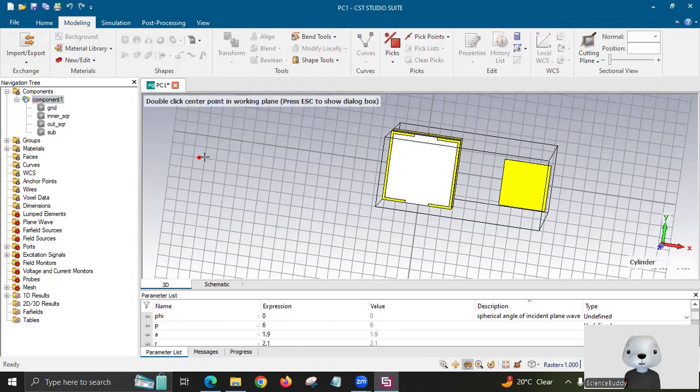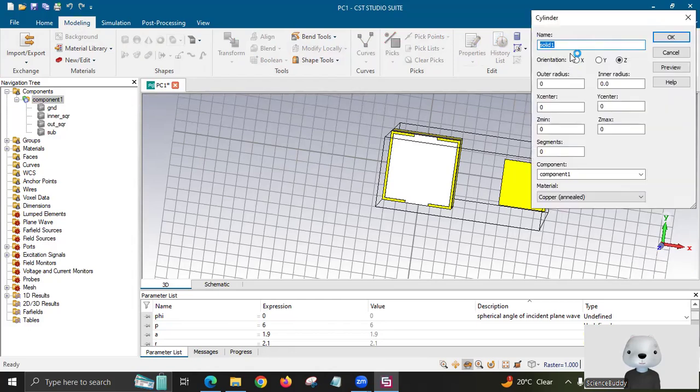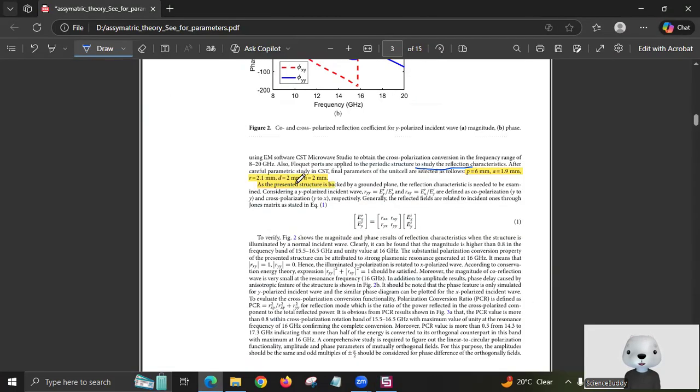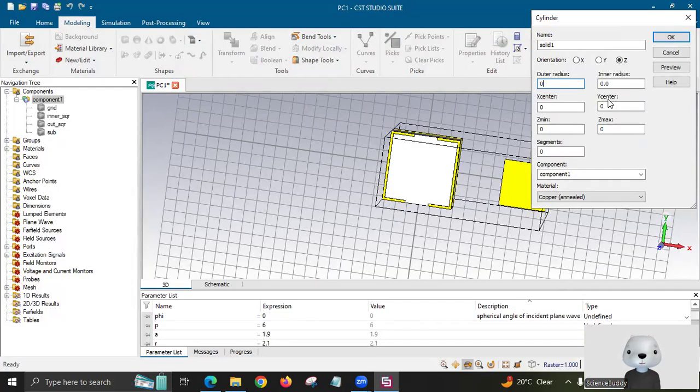So I will define a cylinder. Okay, outer radius is r. This r. And they have mentioned that r is equal to 2.1, which we have already declared in the parameter list. So outer radius is, of course, r.